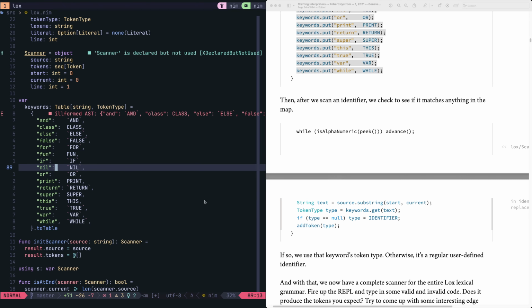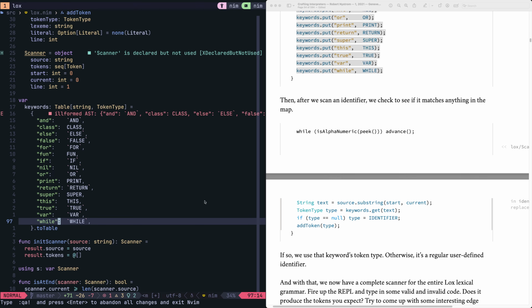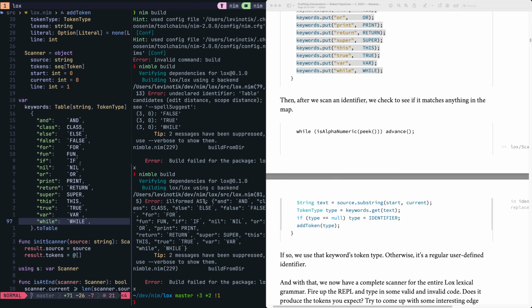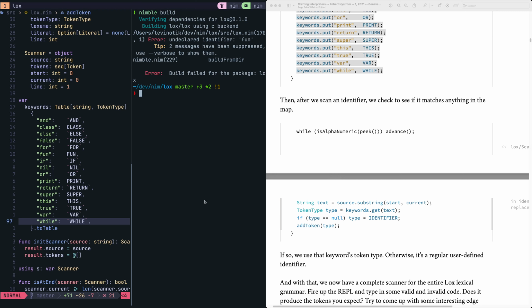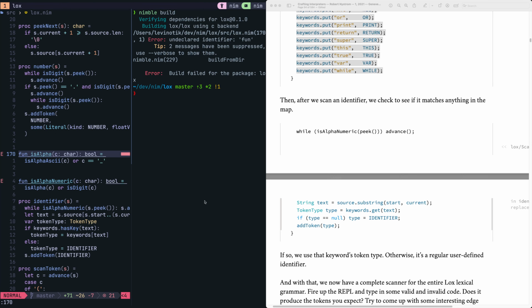And class, else, false. This all looks good, I think. Oh, this needs to be that. Not a comma, we must have missed one. Now let's try this again. Undeclared identifier fun, line 170. I probably did fun instead of func. Yeah, that's not going to work.